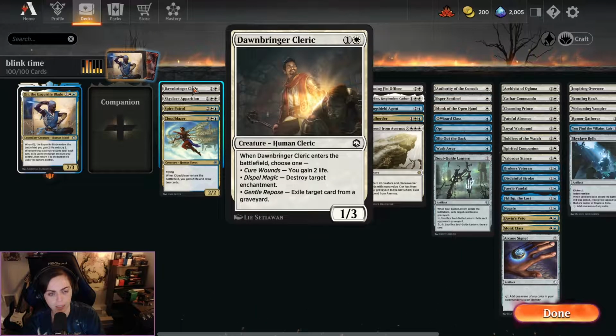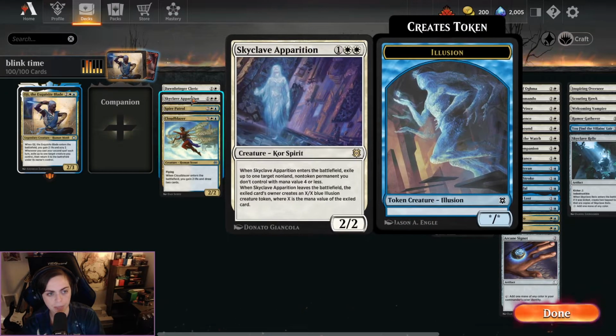So I have stuff like Dawnbringer Cleric, where it could either gain life, destroy a target enchantment, or exile a target card from a graveyard. And just being able to have repeat value where you can just hit things or gain life is really helpful.